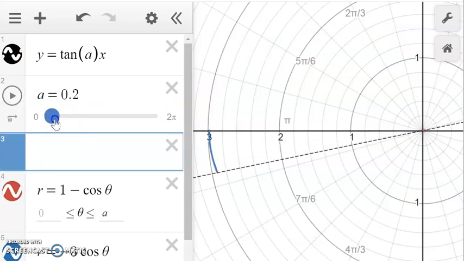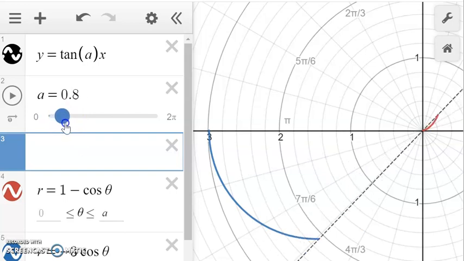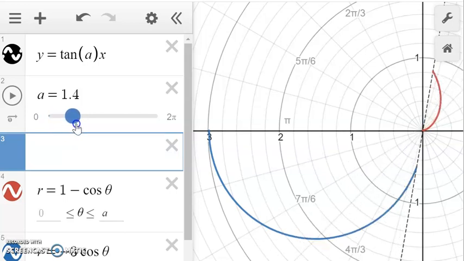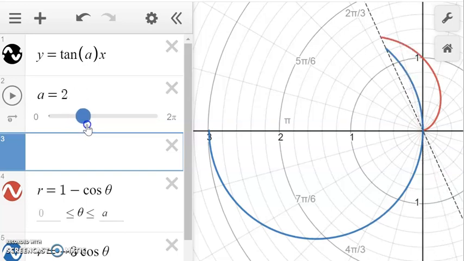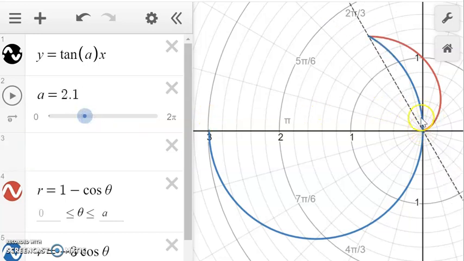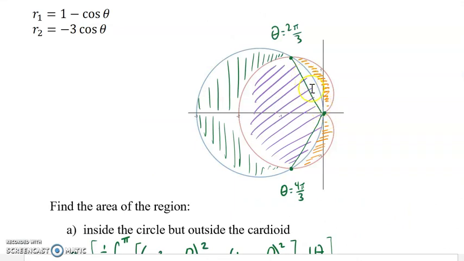If we start at 0, we're not tracing out any of the purple stuff yet. The purple stuff starts roundabout right there. Whoa, I'm going too far. The purple stuff starts right here. This area right here is shaded in purple, right? This area, and I haven't really shaded it very well, but if we shade a little bit more in there, that's part of the purple, just like this is part of the purple.